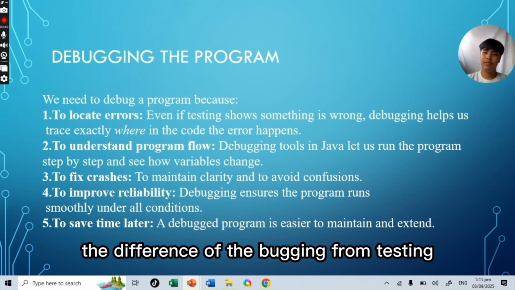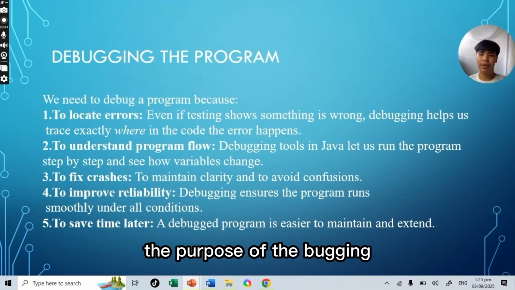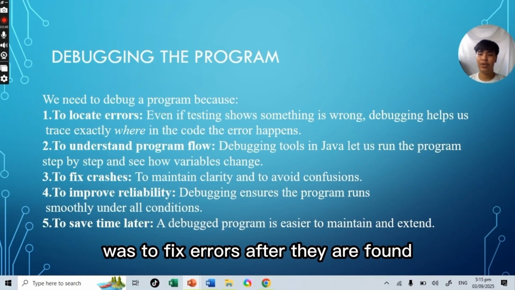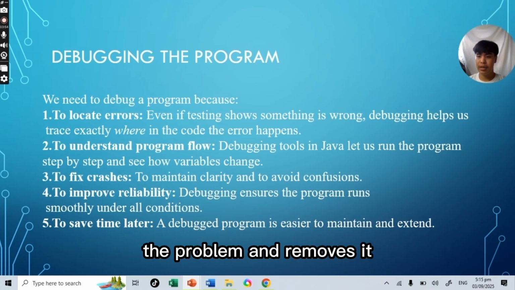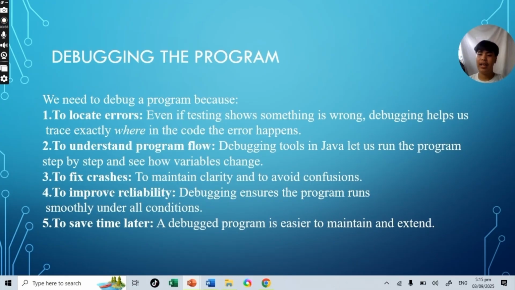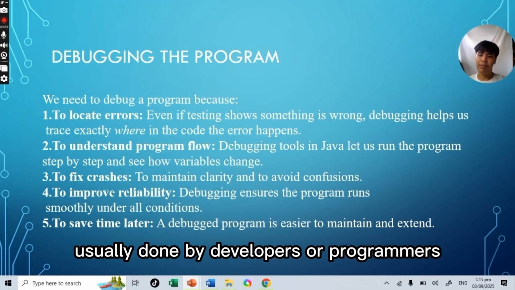The difference of debugging from testing: the purpose of debugging is to fix errors after they are found. The focus is to identify the cause of the problem and remove it, usually done by developers or programmers.